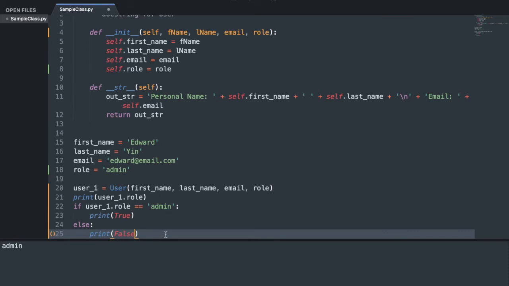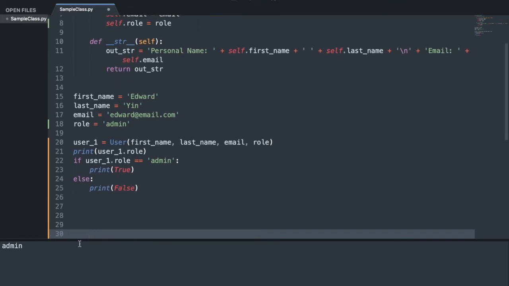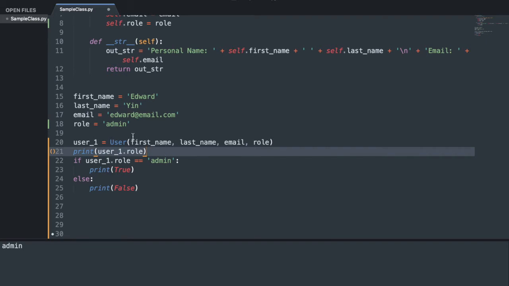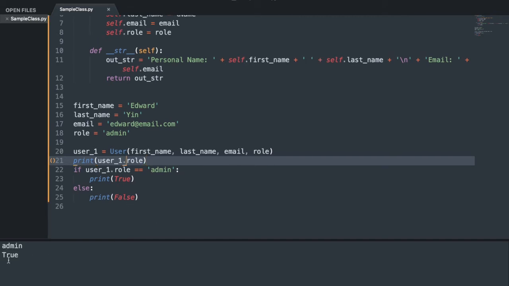Let me create some space here so you can see well. So if we run it, because the role here is admin, it's checking if user one's role is admin, it prints true, otherwise it prints false. So if I run it, you get true here.